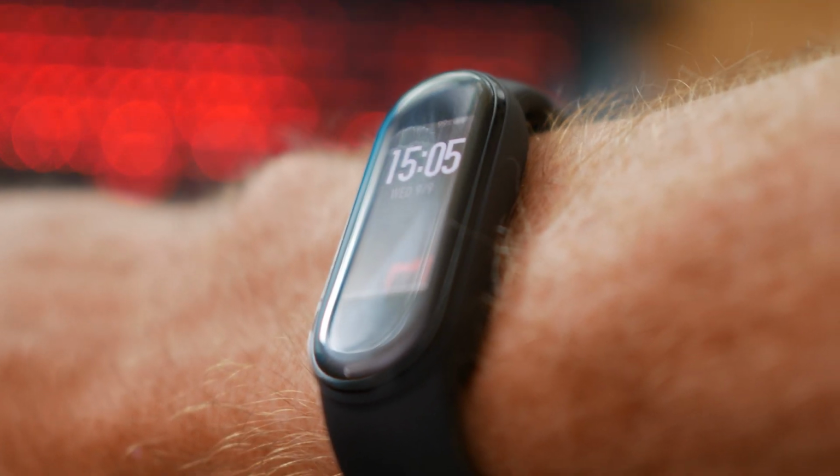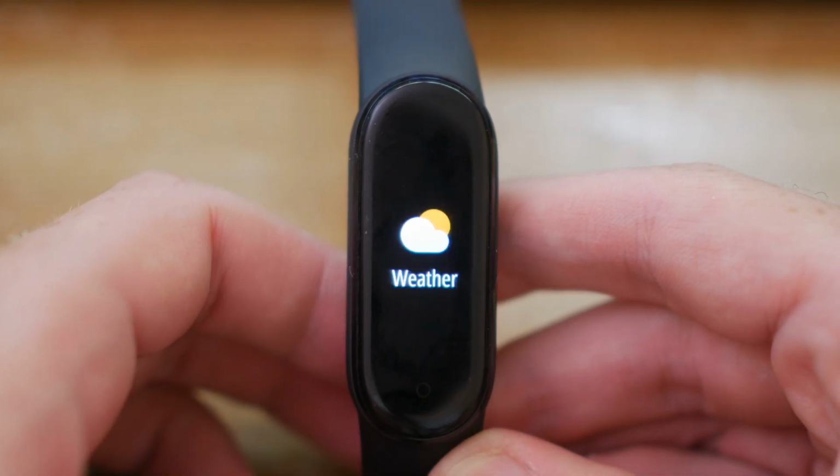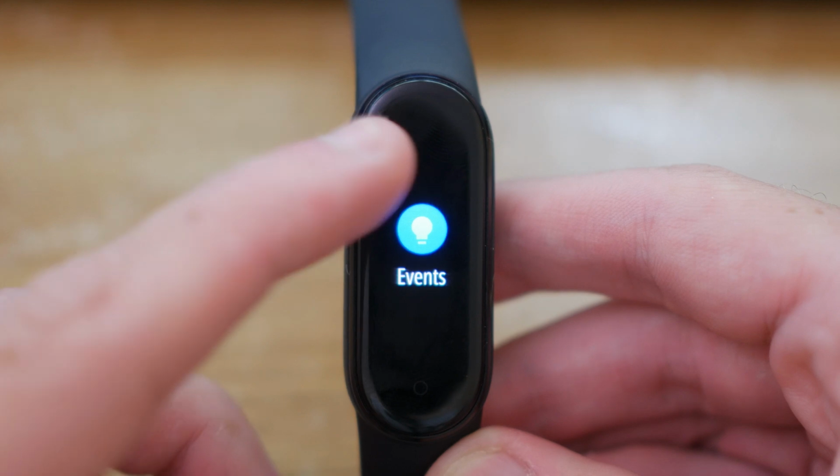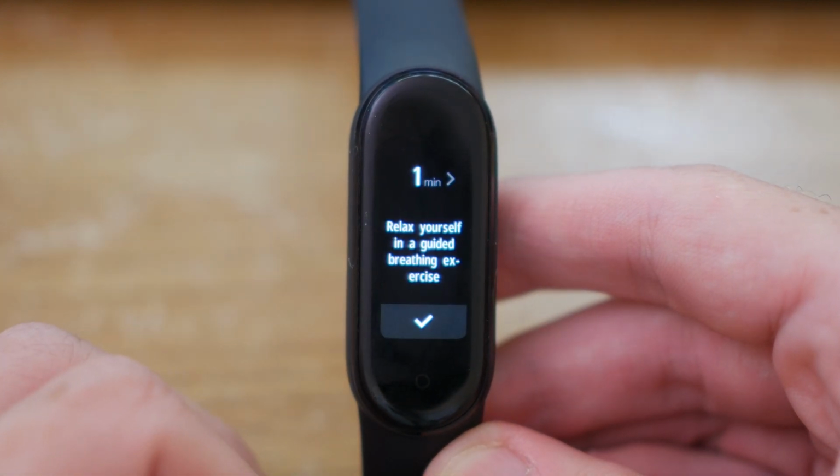Hope you're good. Today we are going to be reviewing the Mi Band 5, which is the latest in the long line of Mi Band products. It's a very successful series of smart watches. In fact, I believe it's the most popular smart device ever just because of the sheer amount of units that they've sold. Very popular in China and the West.